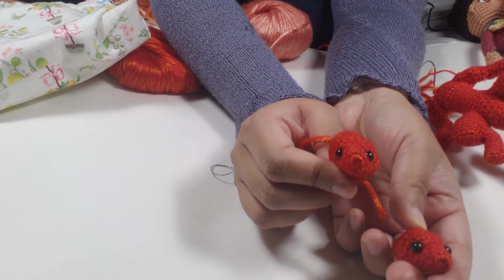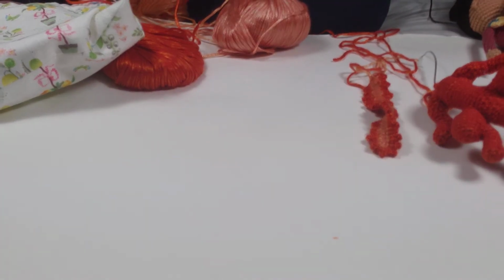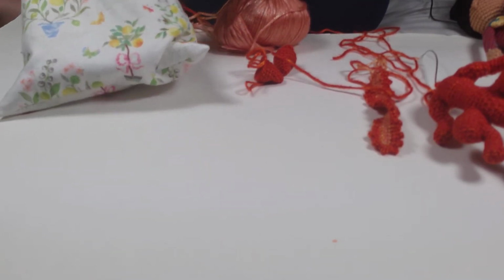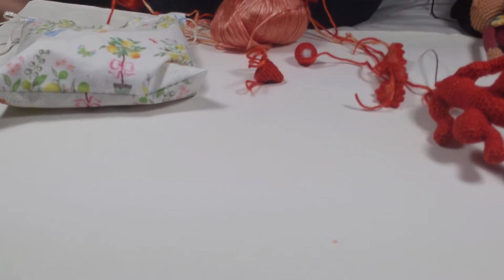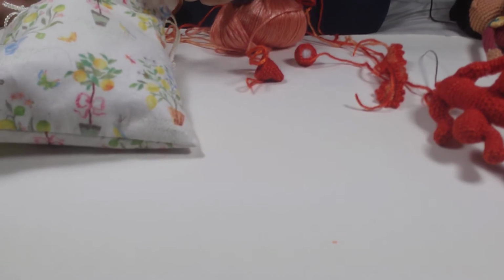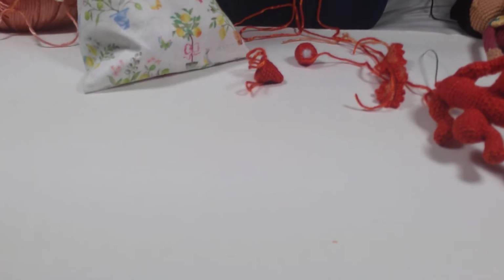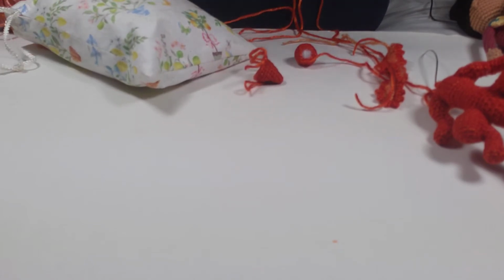And when I stop with all this testing, I will get back to this. I love it. The yarn is a little hard for me to use because I crochet really tight, and when you crochet really tight, the slippery yarn is not the best. But does that mean I love it any less, or that I regret buying this yarn? No, not even a little bit. So this one, just in case you wanted to know, was the Ice Yarns.